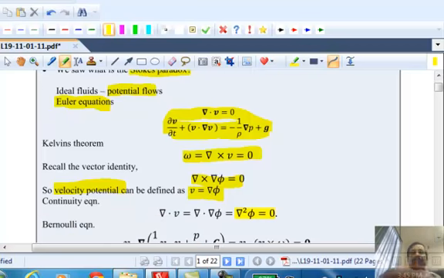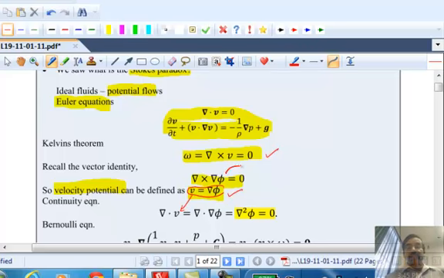So this will satisfy the momentum equation: the condition of irrotationality coupled with the definition of the velocity through the gradient of a potential function will automatically satisfy the momentum equation for us. The momentum equation without the viscous term, the Euler equation. But we still need to satisfy the continuity equation, so we take that definition, put it in there, del dot v, so del dot del phi, which is del square phi. So now we get a handle on how to get that function phi.